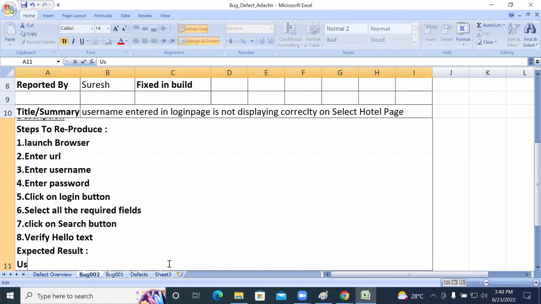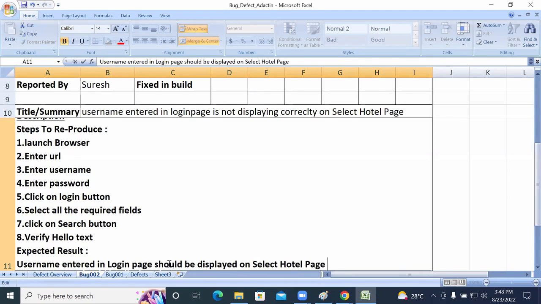Same as you are considering, the username entered in login page should be displayed on select hotel page, considering that as what you take with hello.